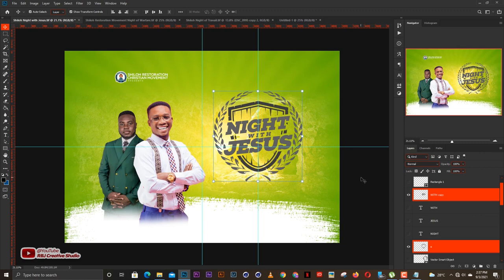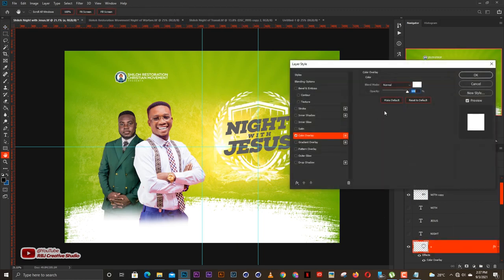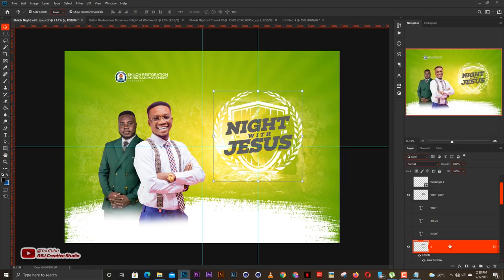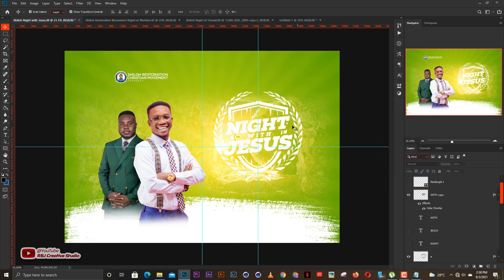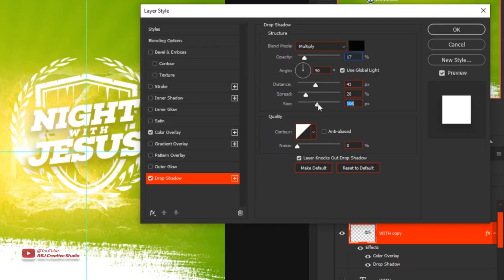So after doing this, I'm just going to change the colors back to white, then add some few shadows to it, and then we're good to go. Because time no dey, we need to keep on moving. Wow, but the white too, you view am, Charlie, or are you lying? No, I'm not lying, fam. The white too is cool.